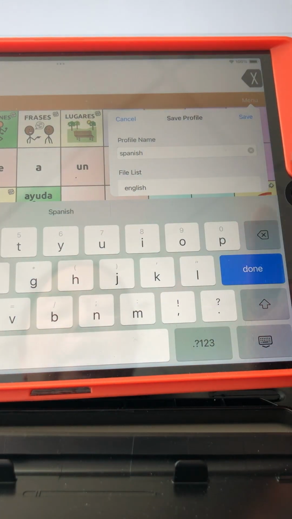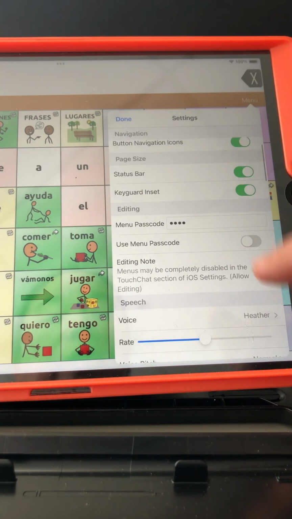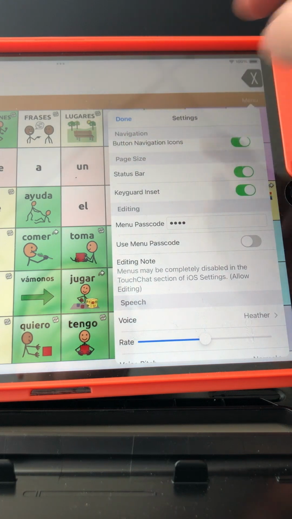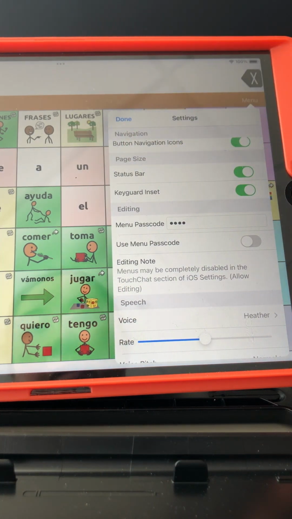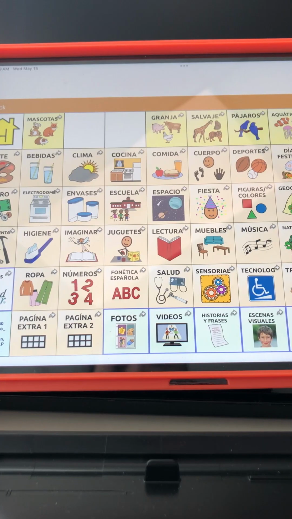The other setting that you can set at this time is that for the voice, you can actually use a Spanish voice. I won't do that now, but that is something that you can do so that all the Spanish is actually pronounced with a Spanish voice, which is a great feature of this. Okay, so done. The next step is to create buttons to navigate us back and forth between the two vocabularies.